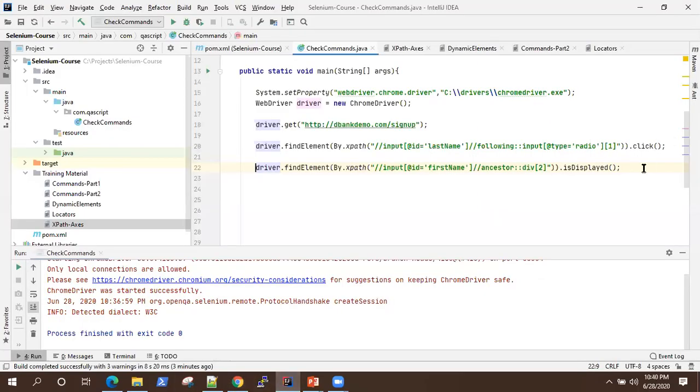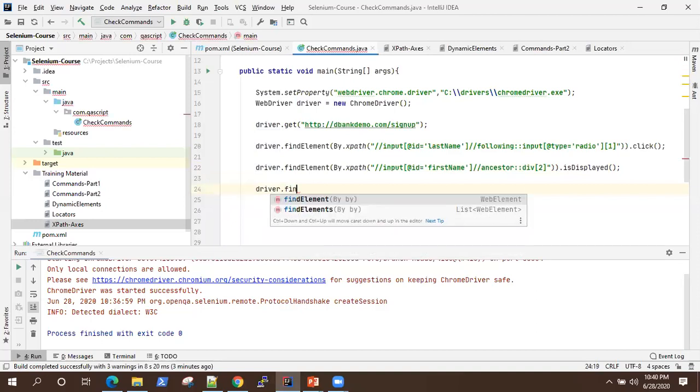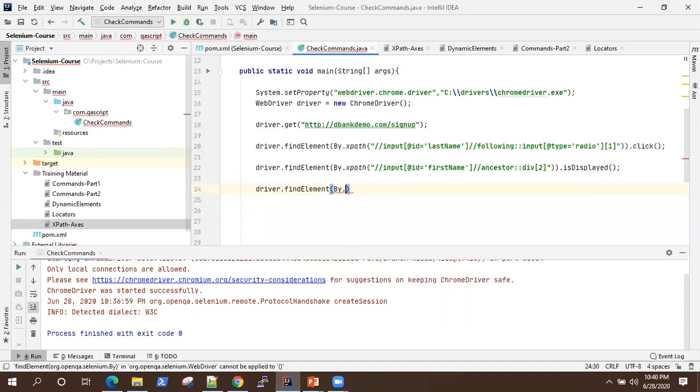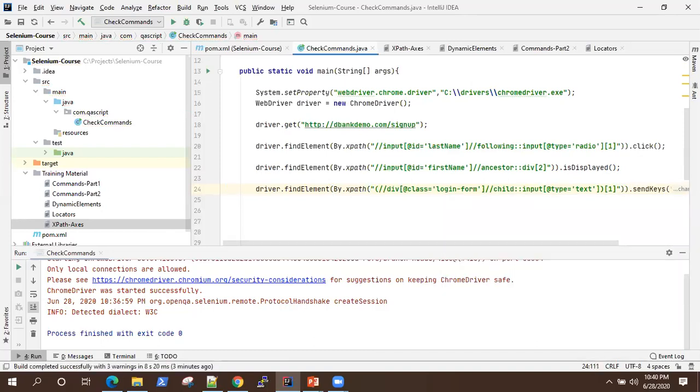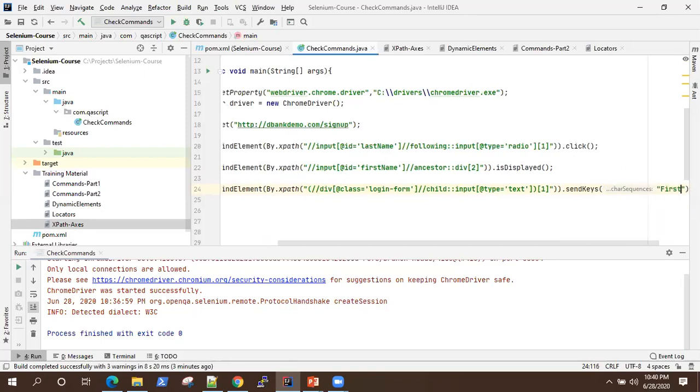This is how you can use the child access method, right? So find element by XPath, and I'll use that XPath. I will use send keys to enter some text here, which is something first, right?